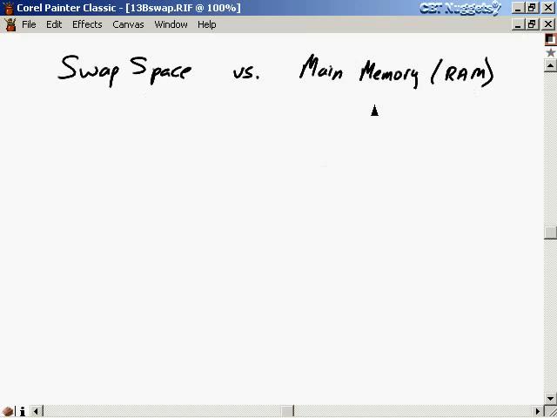Another important maintenance task is to keep track of how much swap space and how much main memory or RAM you're using on a regular basis. So let me give you a little review of swap space and how it interacts with main memory, and then we'll talk about how to monitor the use of these two and also how to increase the amount of swap space on your computer. All right, so the swap space lives over on your hard disk, and there's some section of the hard disk, a partition, that is reserved for swap space.